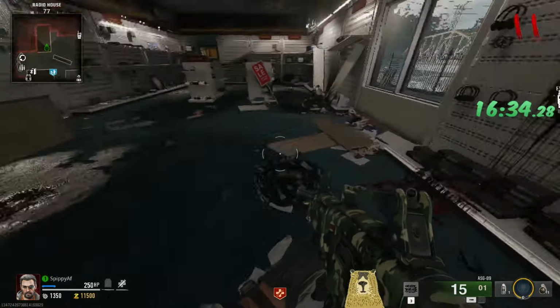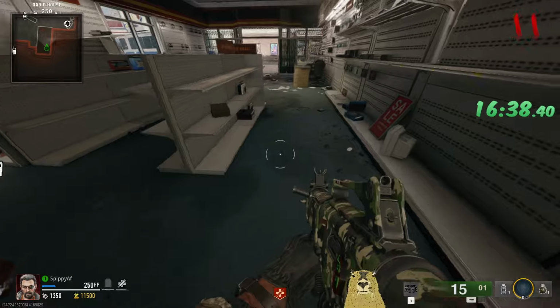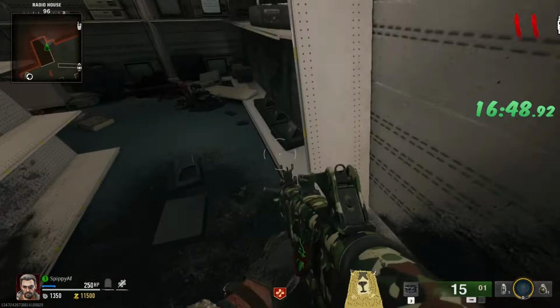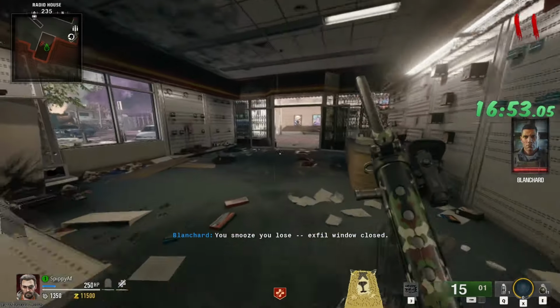And there should be some wires here. Let me see, there's a lot of rubble. Are those it? No. Oh, there we go. Perfect. Now we have all three of the parts.